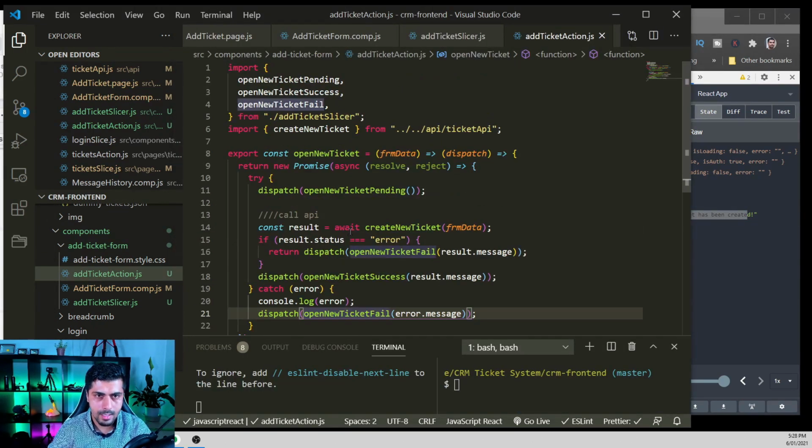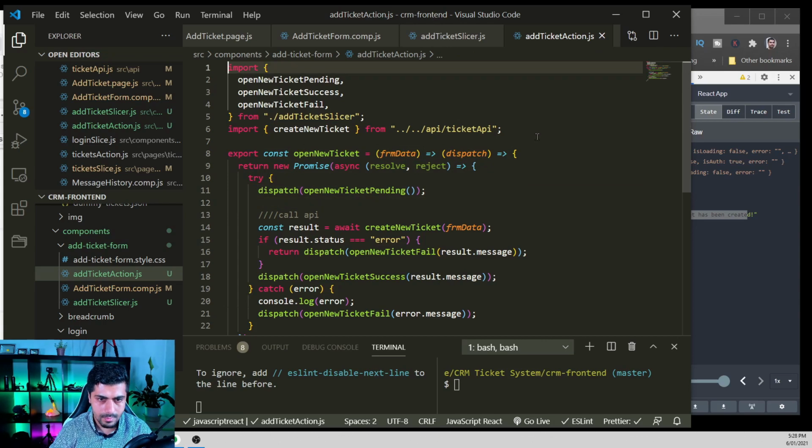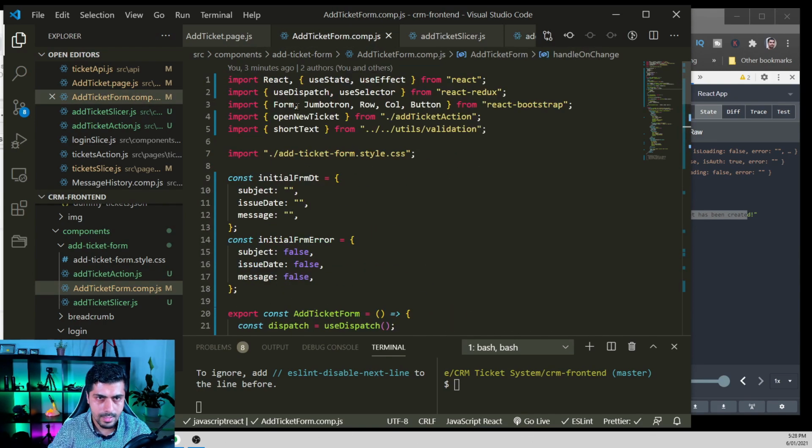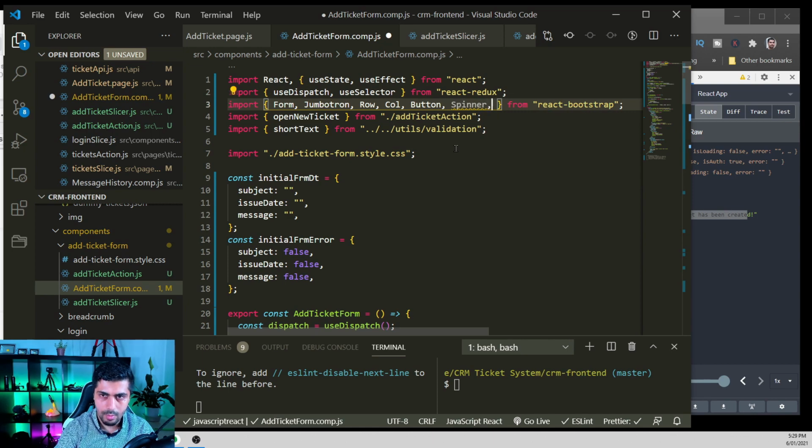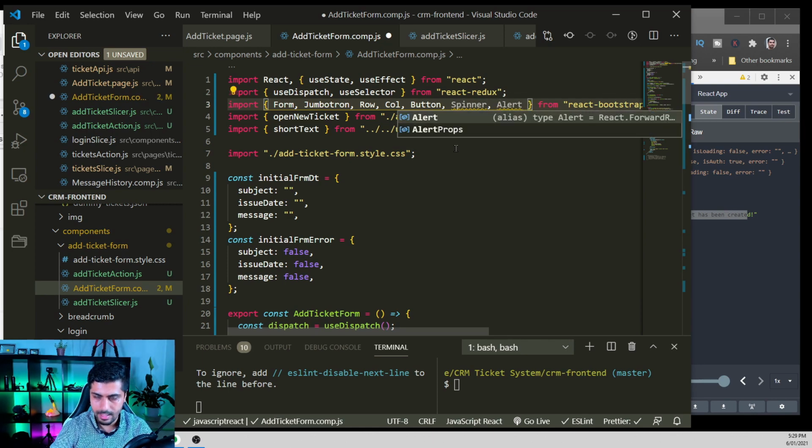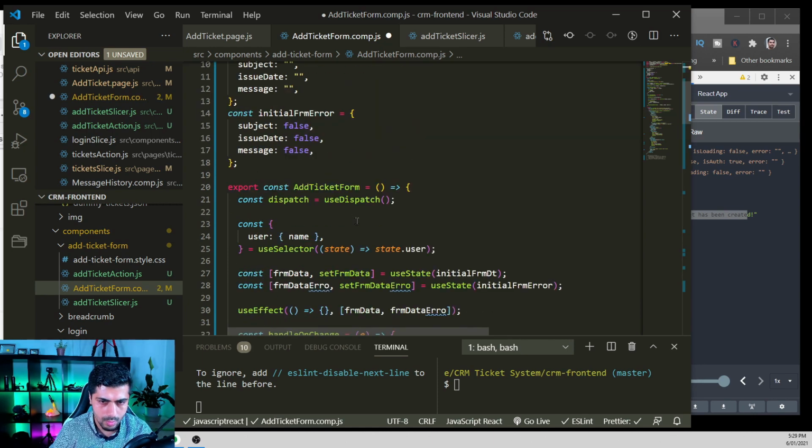So go back here again. So we need to import a few things first. We need to import useSelector from, not here, component. Let's see, we need selector, we need spinner component, we need alert component here, and yeah, that should do.